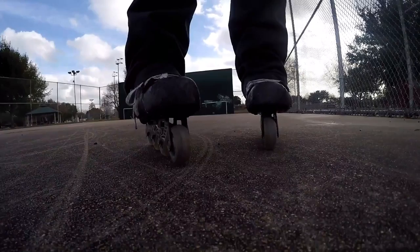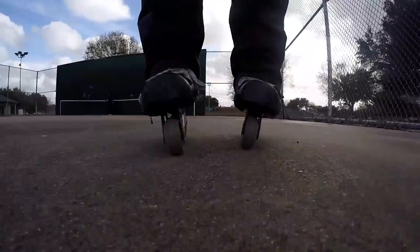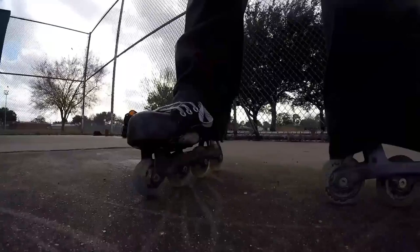All right, so just keep in mind, whenever you go skating backwards, whether it's on one foot, this is the angle you want to put your foot and propel yourself backwards. Make sure it's a constant motion. Don't stop or hesitate. That's the quickest way to fall. And then remember to stop by putting your foot behind you.